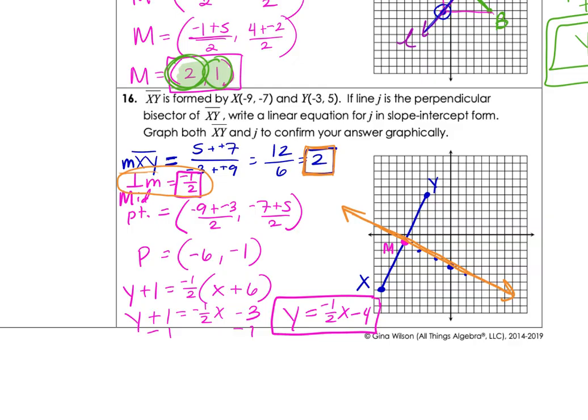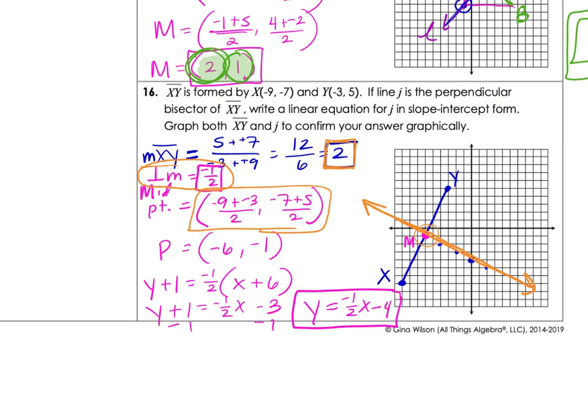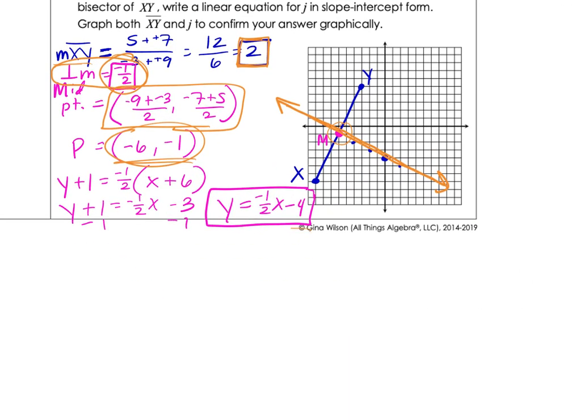So you have a new slope, okay? With that being the slope, then we need to know what that midpoint is. Some of you said, could I just count it off? You can, if you count correctly. I don't recommend it. Midpoint formula does this and gives you the point -6, -1. So you want to use that point and that slope and put it into point slope and then put it into slope intercept, okay? And then you're allowed to graph this either from slope intercept form or just move the slope down 1 over 2 would work too.